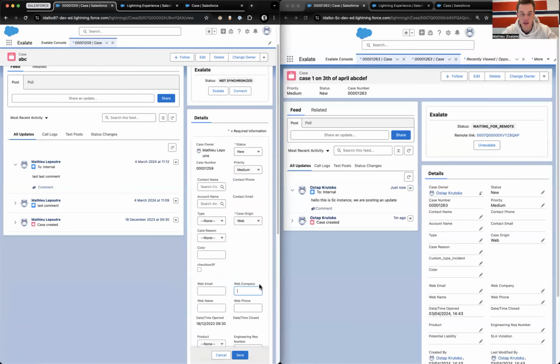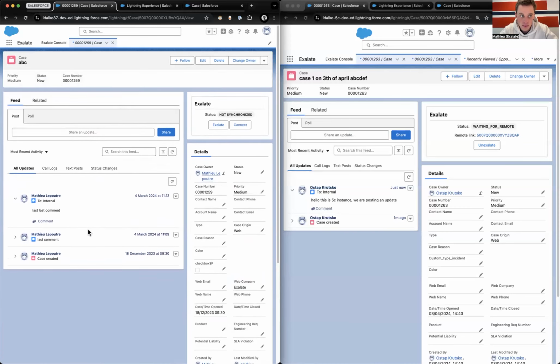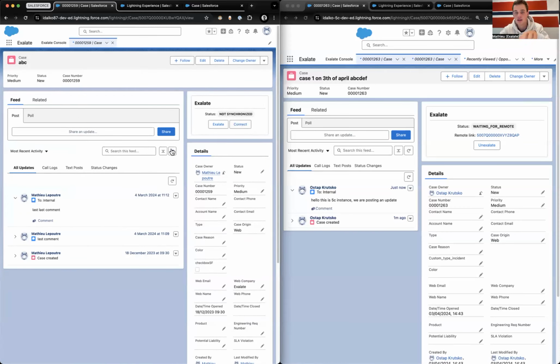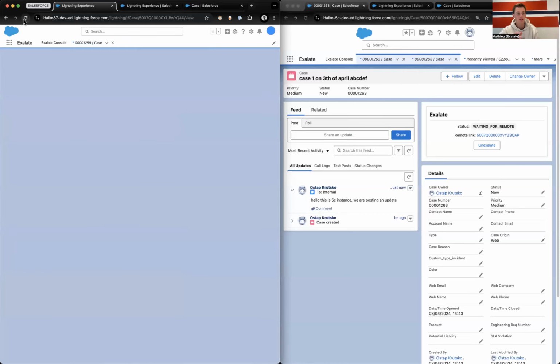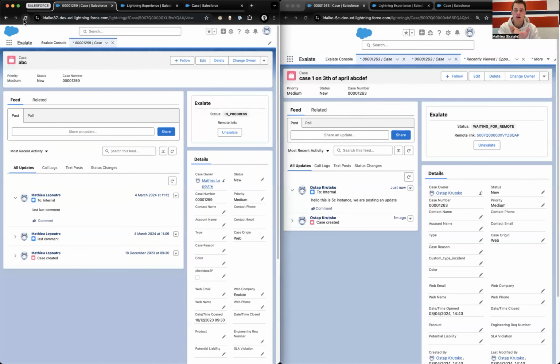So now I say here Exalate, and then you'll see that nothing is happening right now, so it's not synchronized. But if I refresh, then we'll see it's going to get picked up. So now we can see it's picked up and it will be synced over. So not only for existing tickets, but also for new tickets. So you just make the filter and then Exalate will do the rest.